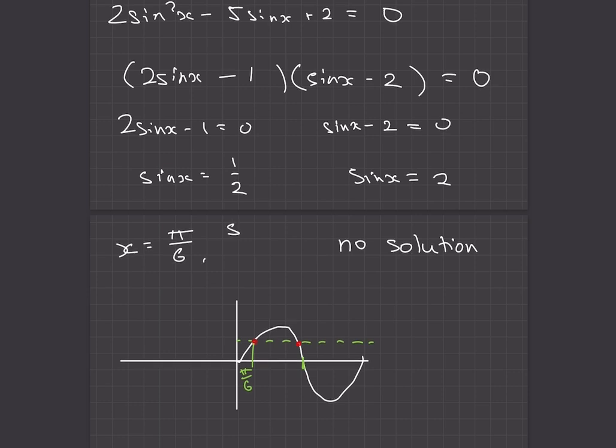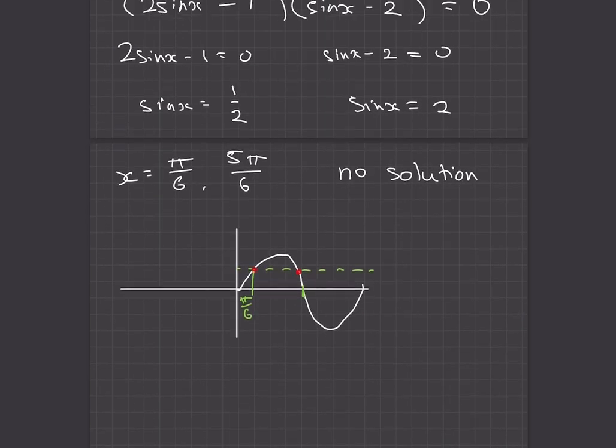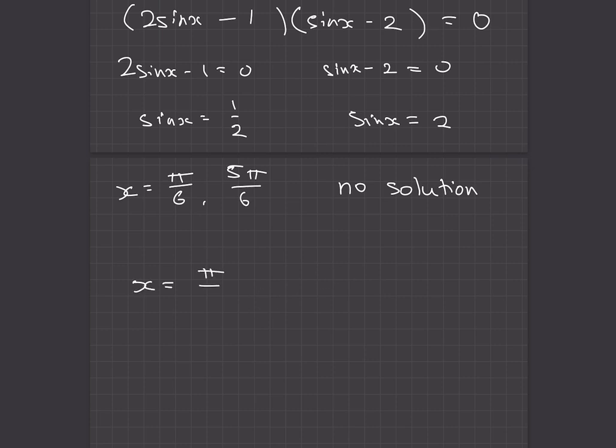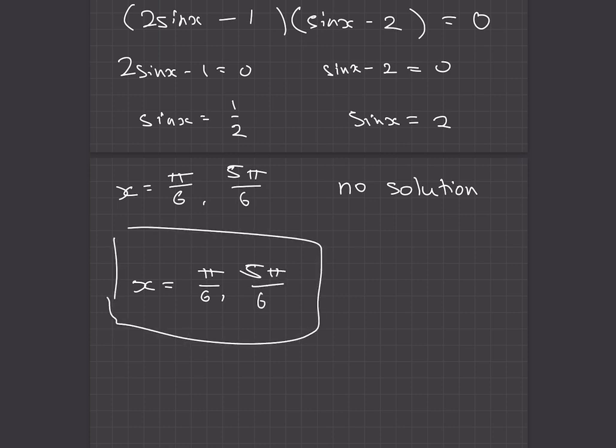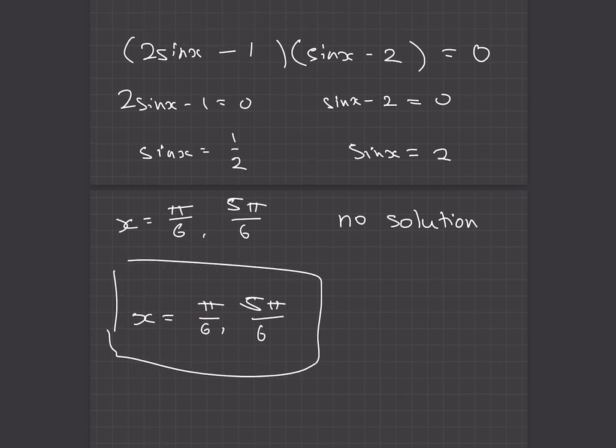So that's our other solution, and because the range they've given is 0 to 2 pi, there are no other solutions, right? There's only going to be 2, here and here. So that's all of the solutions. That means the solution set is x equals pi on 6, 5 pi on 6. So that's it. That's the question done. Nice to box your answer. So it's actually not too bad, this one, but they can be quite tricky, but the method stays the same.